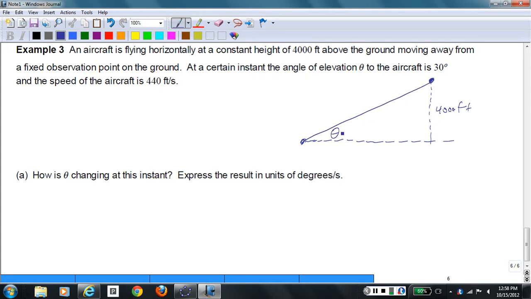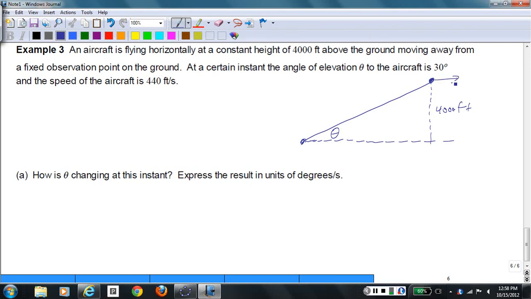I'm just going to say theta. It's usually a really good idea not to put any numbers in too soon. Wait until you've differentiated both sides with respect to t before you input any numbers. Otherwise, you put in numbers, you get constants, you differentiate, you get 0, and it doesn't help. So don't substitute any numbers that are given until after you differentiate both sides with respect to t. So the plane's going this way.